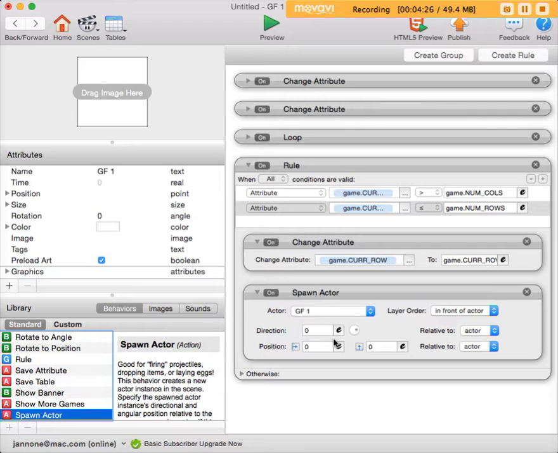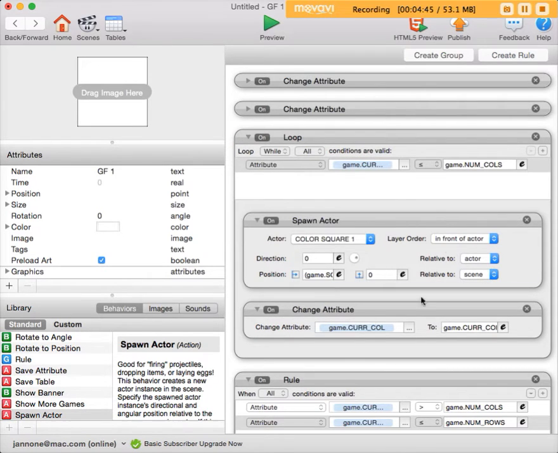Because this game function is actually a visible thing, and if we spawned it somewhere visibly on the screen, it'd actually show up as a white square. We don't want that. We want to spawn it in the same place off the screen. And we're saying spawn this. We've increased the current number of rows, so this loop is going to draw a new row of colors in the newly spawned game functions.